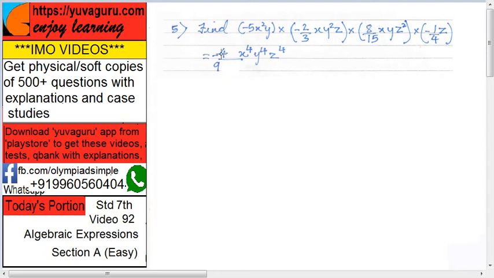Okay, now sign. Minus into minus plus, plus into plus plus, plus into minus minus, so minus sign. Now x square into x. Always here, when you multiply these x square, x cube, x with each other, all these indices, this is called as index, these indices get added. So 2 plus 1 is 3, plus 1 is 4, so x raised to 4. Y raised to 1, y square means 1 plus 2 is 3, and then y again plus 1 is 4.